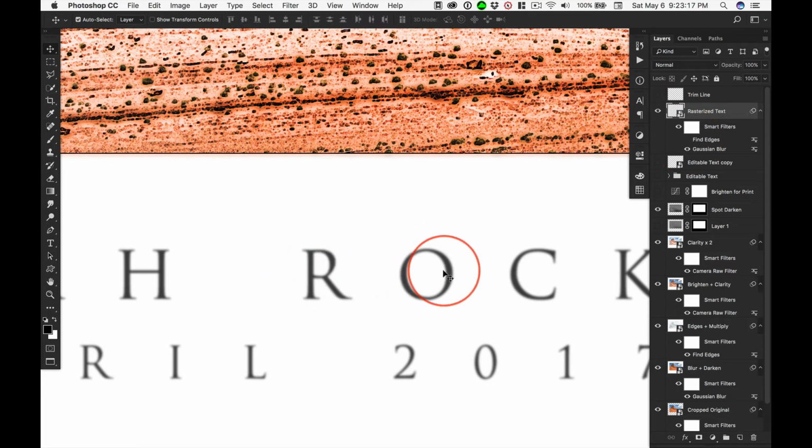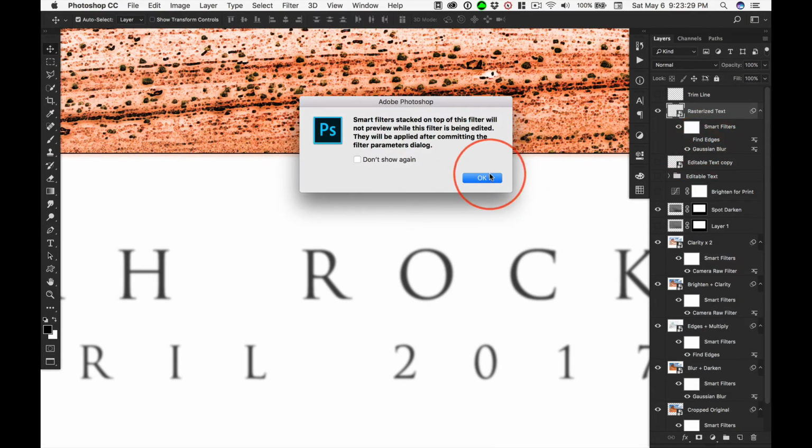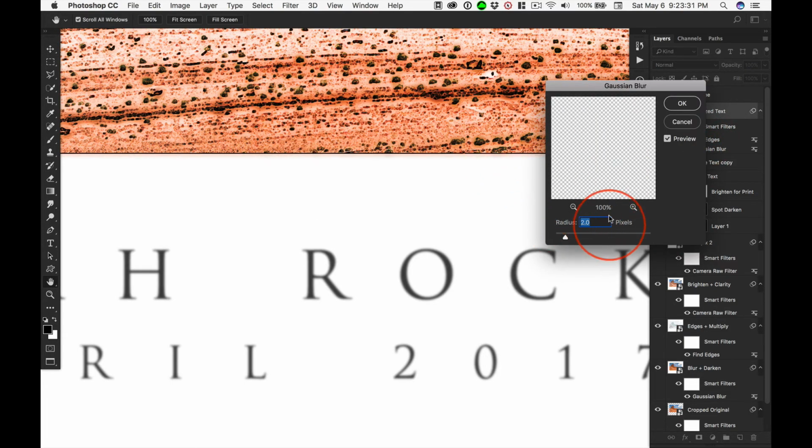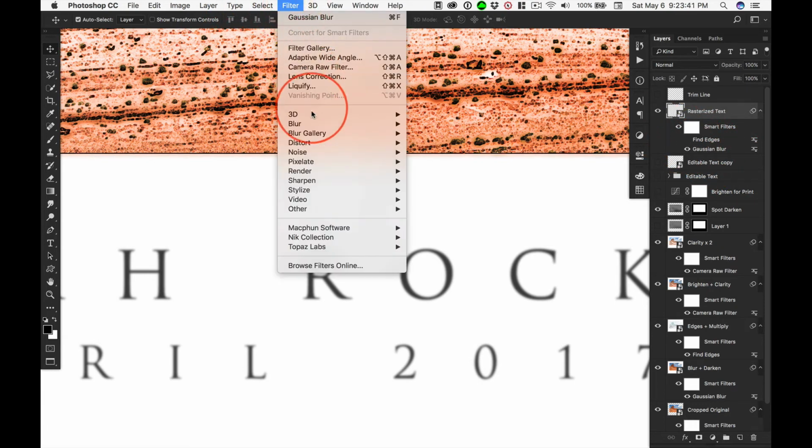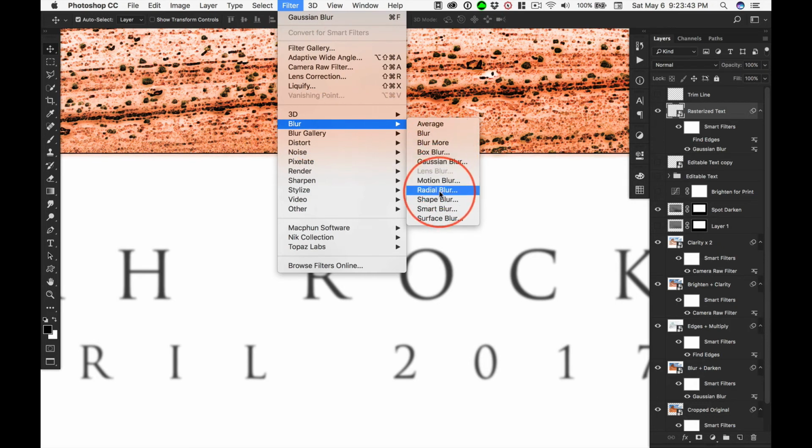This blur is a 2-pixel blur. Now, 2 is not a magic number, and it isn't divisible into 5, well, 2.5 times. If I double click on the Gaussian Blur, it's going to tell me it's going to turn off the other layers. That's fine. See, it's a 2-pixel blur. I'm going to click OK. And then after the 2-pixel blur, the blur is under Filter, Blur, Gaussian Blur, right there. That's how that was done.